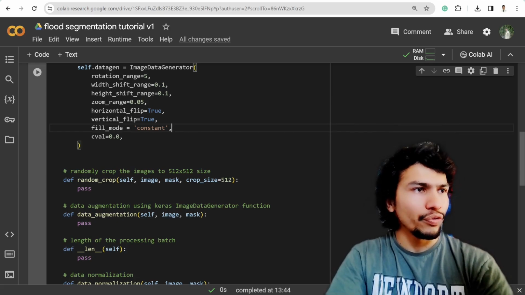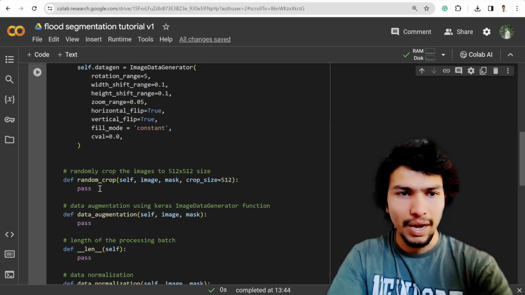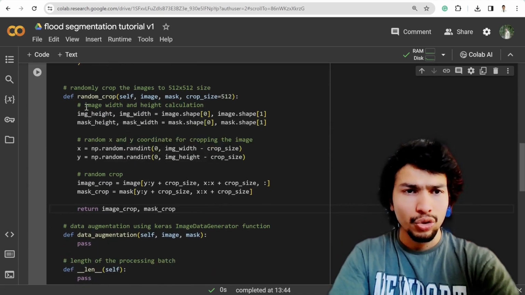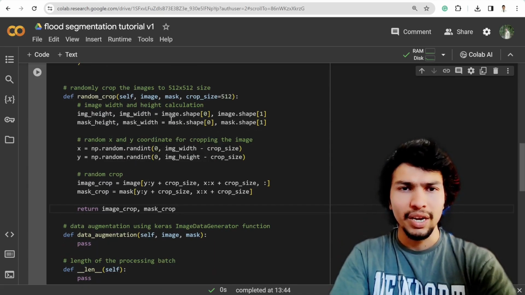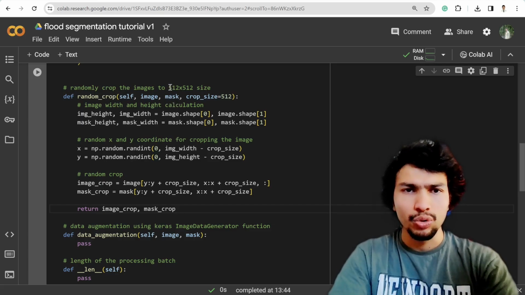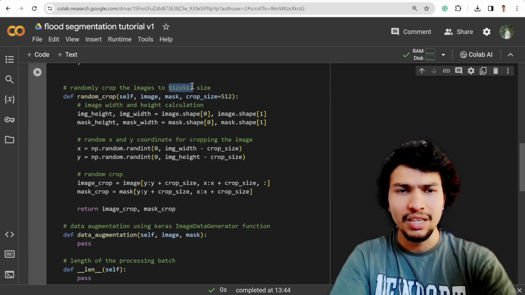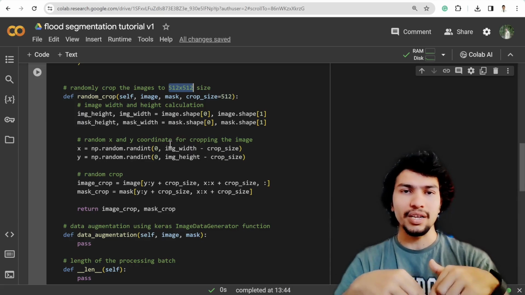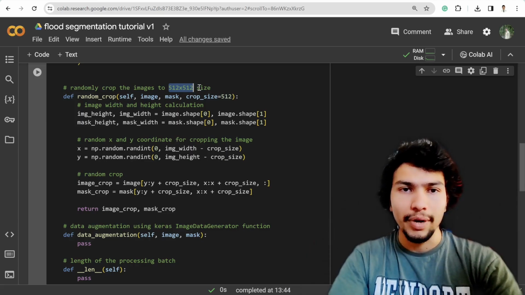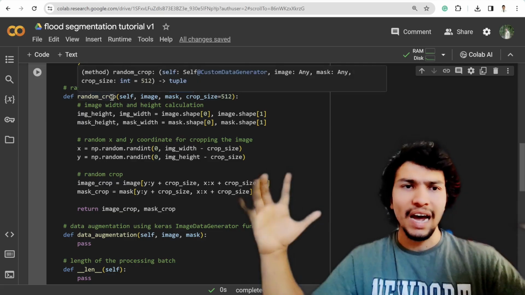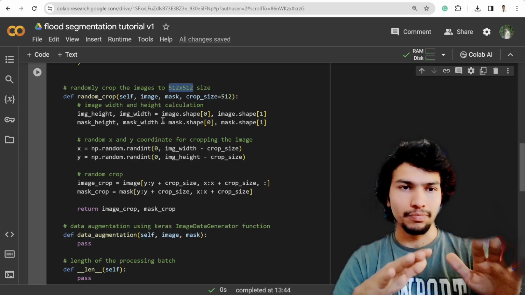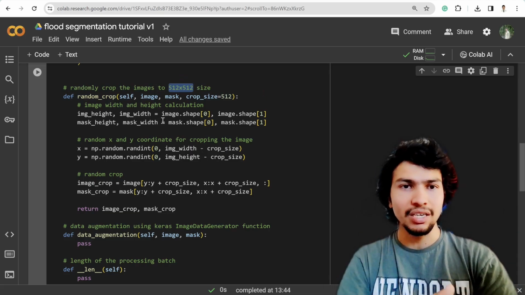All right, so for the random crop, I'll also copy and paste the code from my section. This function will randomly crop my images to 512 by 512 size. Of course if it has a larger size, then it will crop a different region of the image to 512 by 512 size. But if you have a larger image, you can write a function to tile the images based on some padding and some stride.